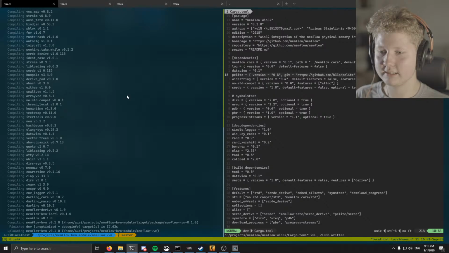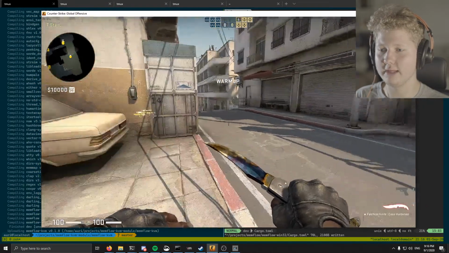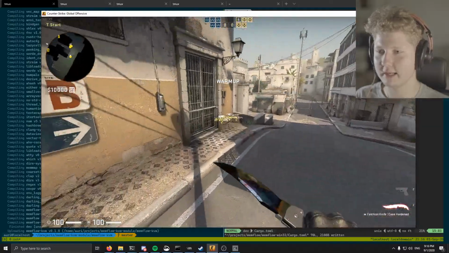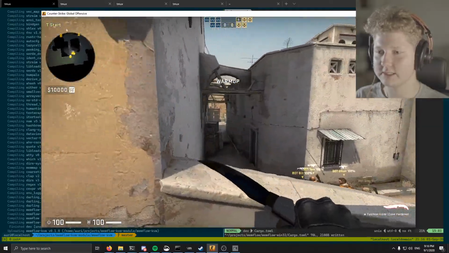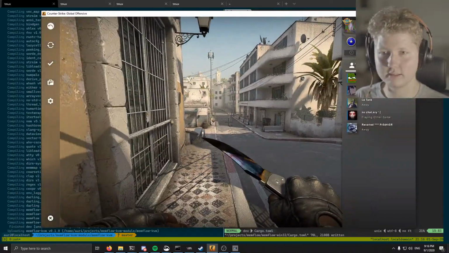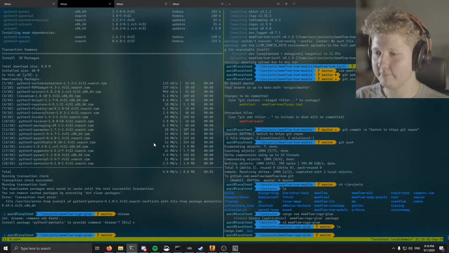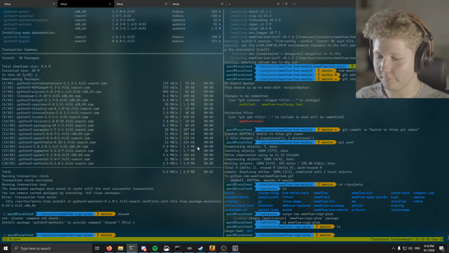And yeah, we have CSGO, very epic, on a banned account from 4 years ago. What was I doing with my life? And we're going to have this repo for memflow CSGO glow.